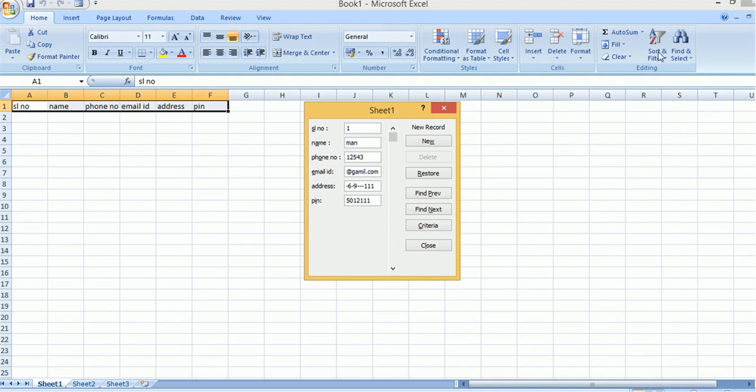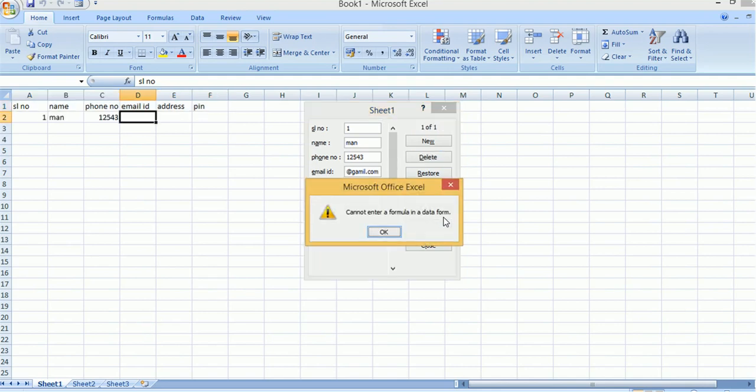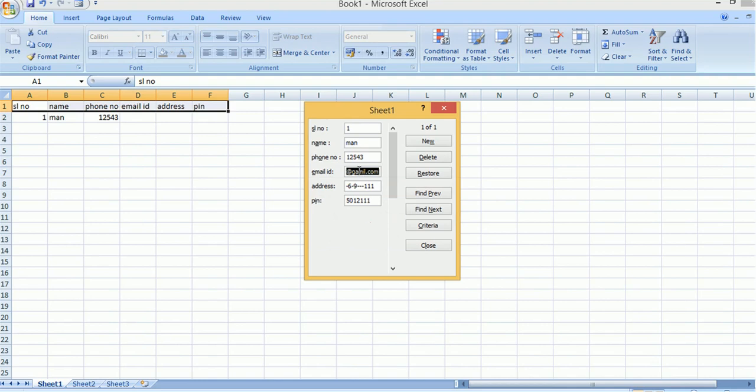Here we go to the next. It cannot be entered this way, so you have to write the email ID. You can write the email ID in this way, mail ID, and right here. Next, enter.